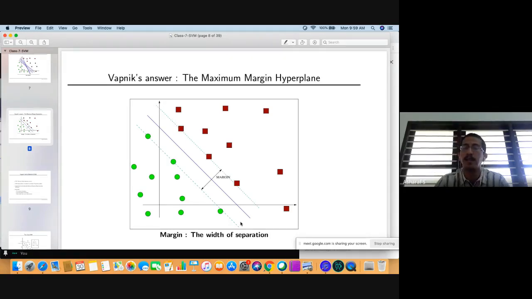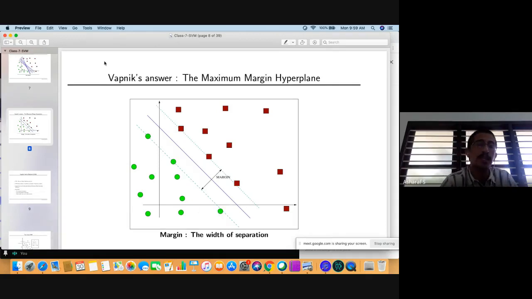I can scale W and b in such a way that this can happen. And the moment I have it, this will be my boundary, and the separation between these two lines will be only this much, all right? I'll get a line through here, I'll get a line through here, and I get this as a margin. So somewhere midway in between, my W transpose x plus b equal to 0 will pass through here, right? Midway between the boundary marked by this point and the boundary marked by this point.